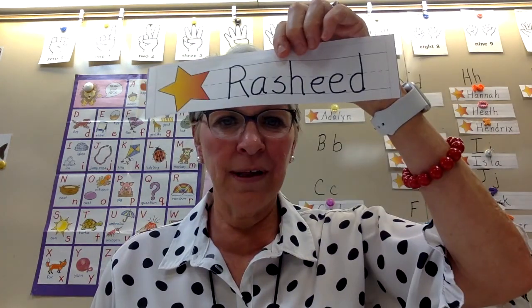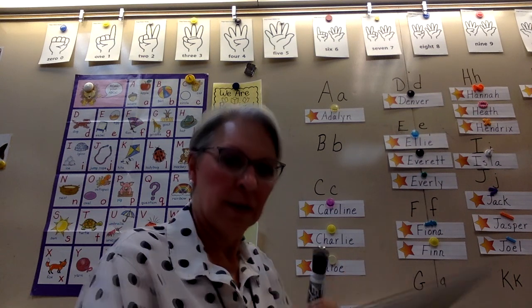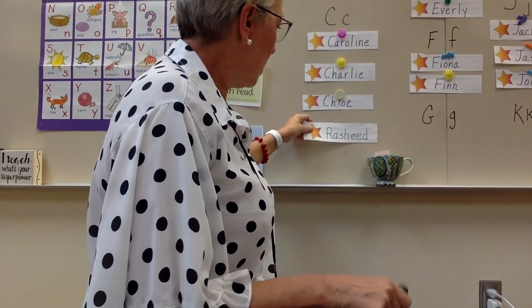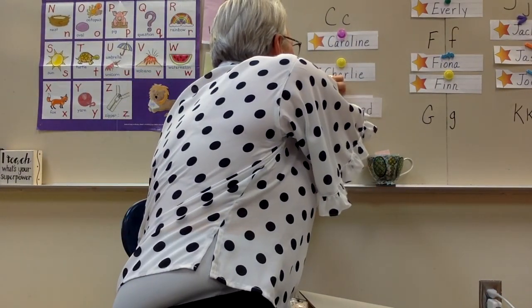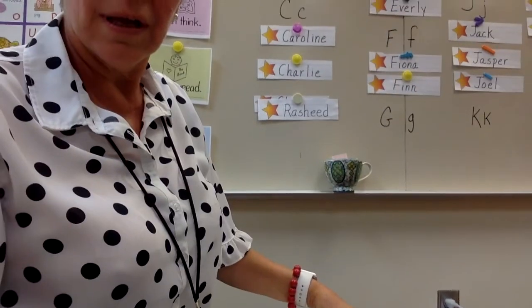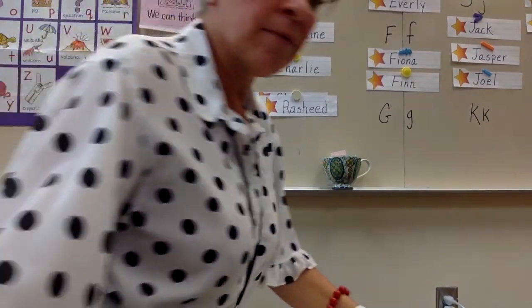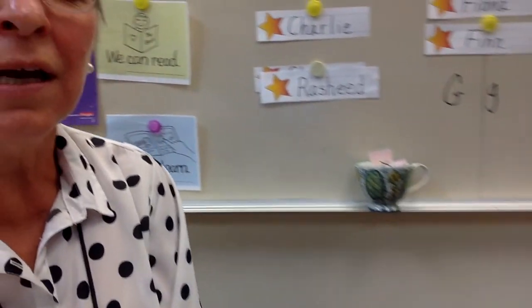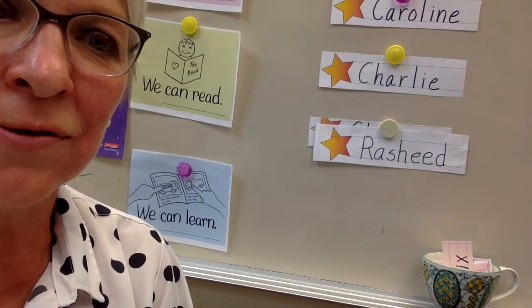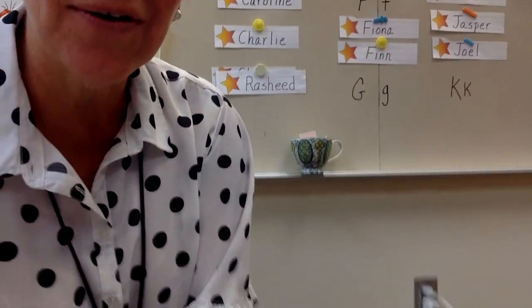So here's Rashid's name. I'm going to put it right back here so you can see. Let's put it over Chloe's name. Okay. And then I'm going to point this really close so you can see. Now I want you to write Rashid's name down. And I want you to do it in the way that we practiced yesterday, through lines and curves, okay? Like you're mapping it. So let's do it now.